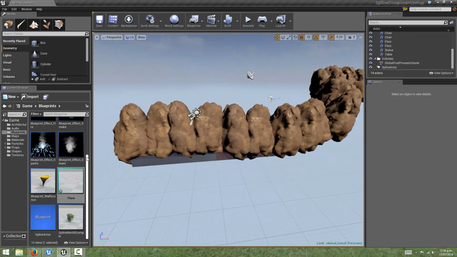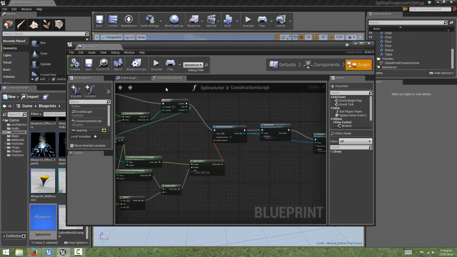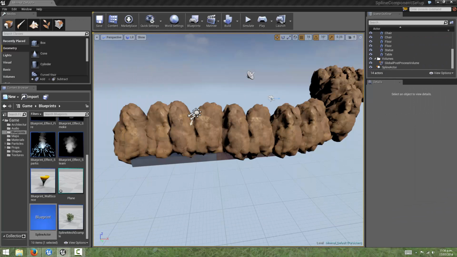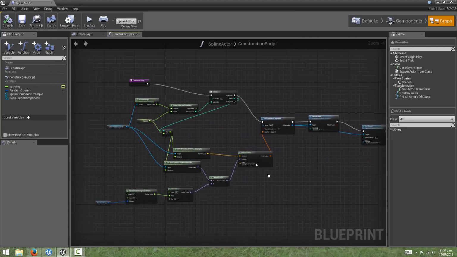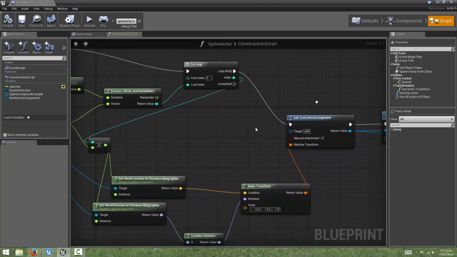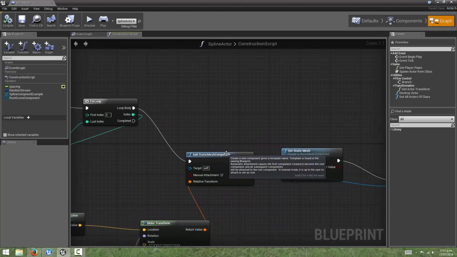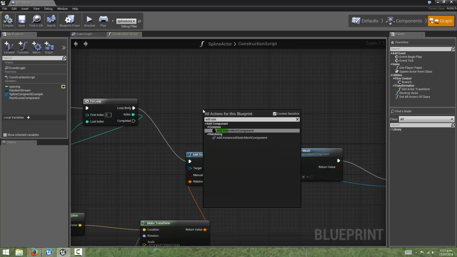I'm going to start from where we left off in a previous video with our spline actor blueprint, where we had a repeating rock placed along a spline. Where we have add static mesh component, instead I want to create a spline mesh component.